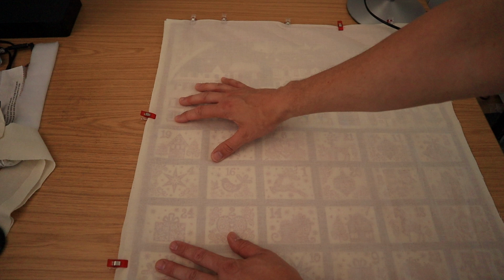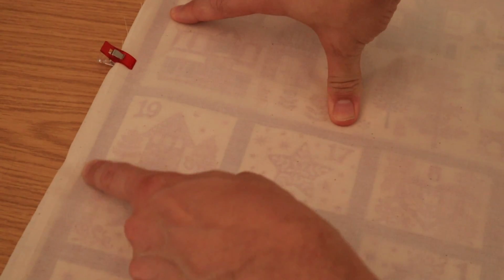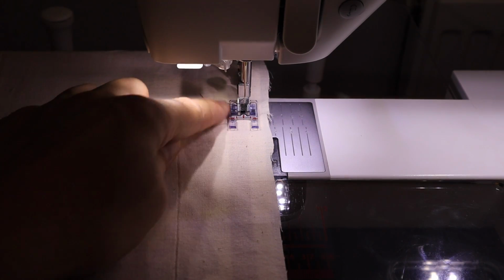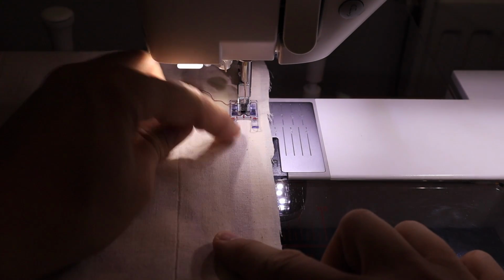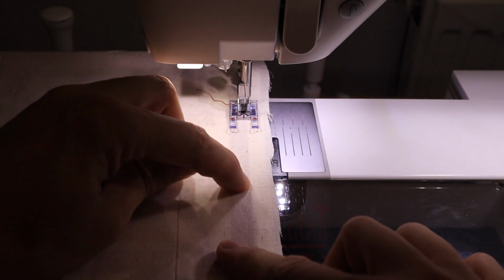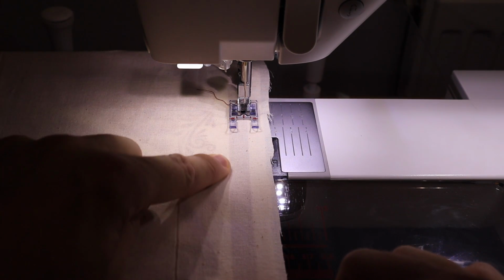You're going to sew all the way around. You're going to leave a turning gap the size of your hand so you can get your hand in. But the reason why we've chosen calico is because you can see through, and that's where we're going to sew, on that outer edge line. So I've placed my presser foot on the left hand of that red line, and I'm going to move my needle to the right as close to the edge as possible and sew all the way round.